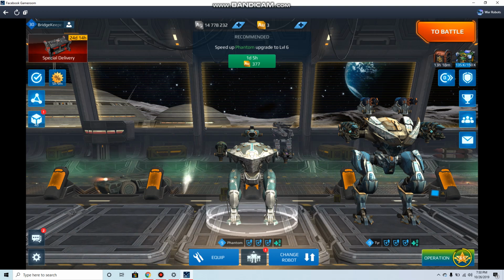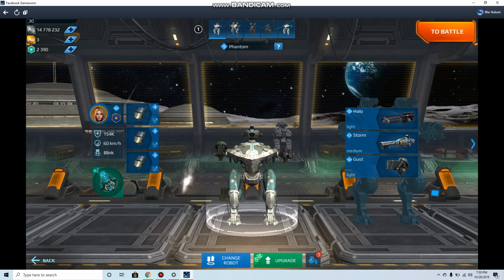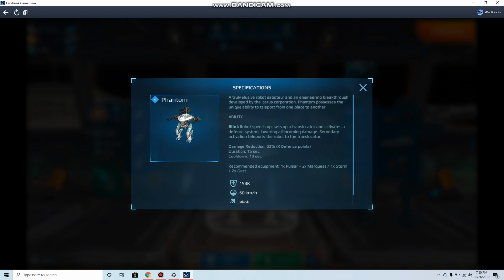He definitely fights whatever I put in front of him. The hard part's just remembering when and where to use his skill, because that blink ability, that's kind of what makes him. I mean, right now, as you can see, I've got 154K. In the video that I just linked to you, I was only at like 94. So he's come a long way.